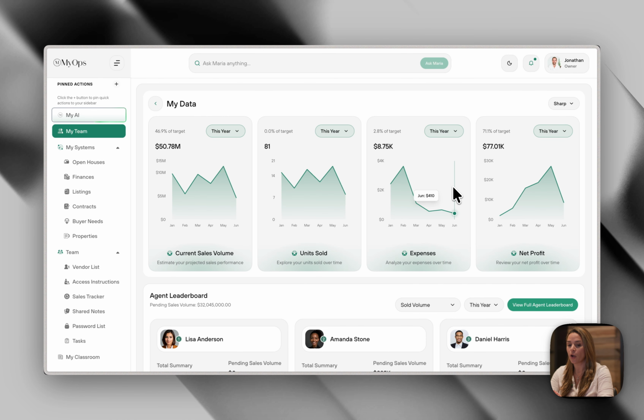We're going to be going over the latest version of checklists and templates within the MyOps platform. So we're going to start off by going over where this lives and how to use it in your day-to-day operations. To begin with, right under Teams is going to be your task section.